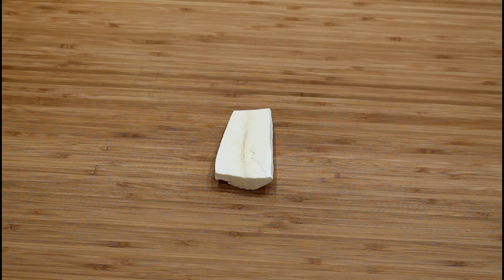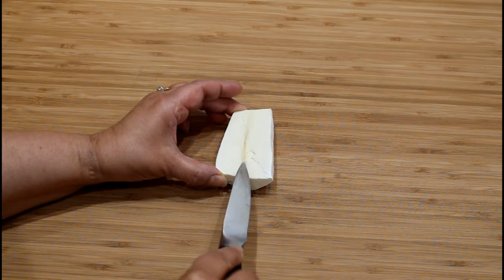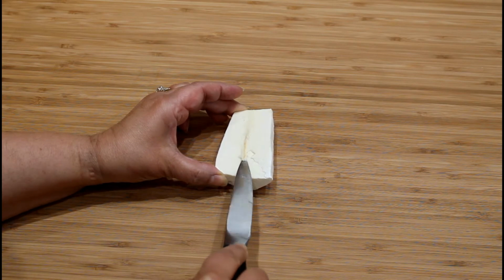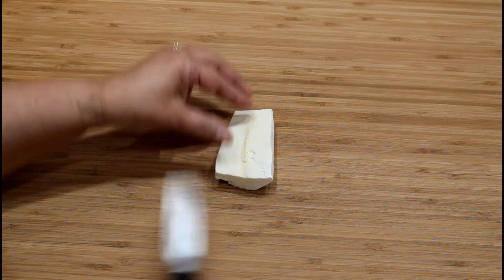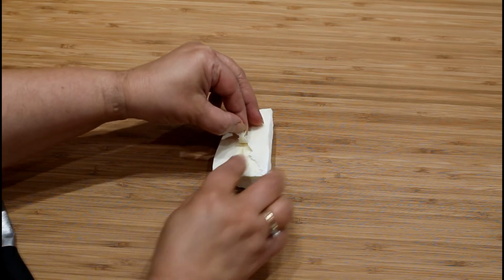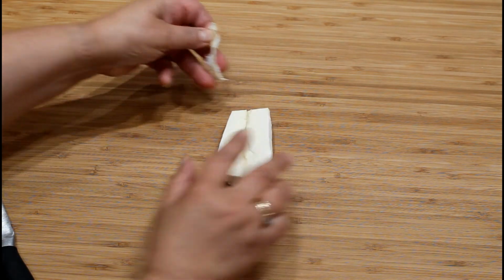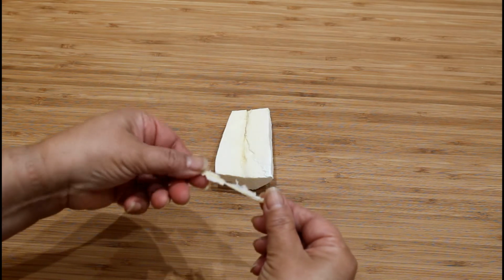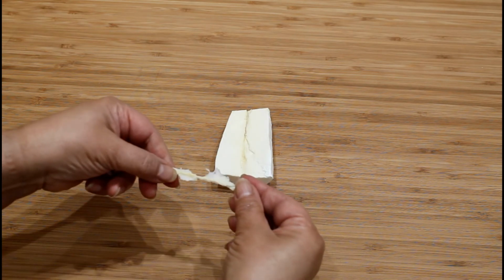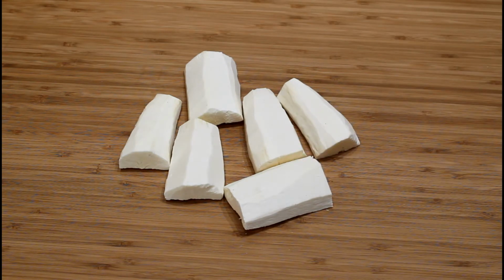To remove the inner root, insert the knife into the white flesh underneath the inner root. Lift and pull to remove. The yucca has been peeled, cut, rinsed, and with inner root removed.